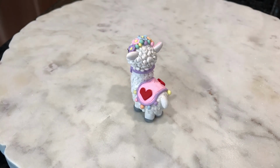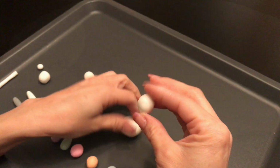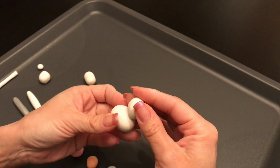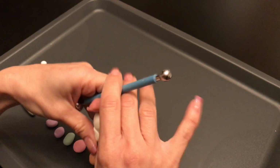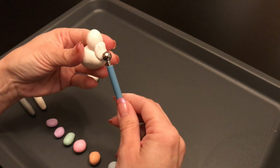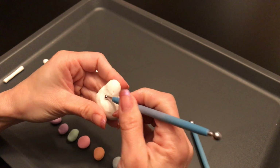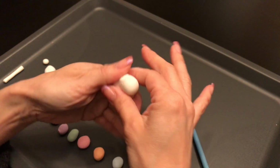I'm going to show you how I made this clay llama for Valentine's Day. Start with 2 balls of white clay, then add a little extra clay to the chest. Blend it with your clay tools and fingers. Get it all patted down until it's nice and smooth and resembles a body and neck. It can take a little time, but it gets smoother as it warms up in your hands.